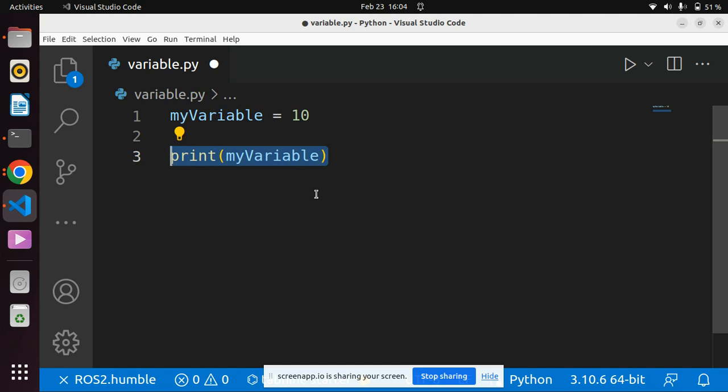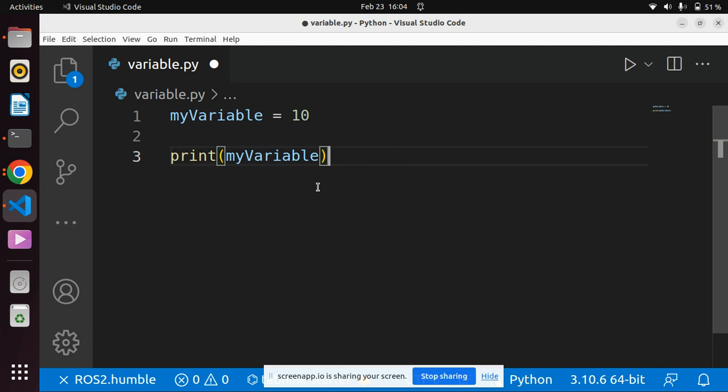Like when you have a box or a container, you put something inside it. Now when you want to see that thing that you put inside your box, you open the box, you open the container, and then you can see the content. So in this case, print is saying, open my variable container and show me what is inside.